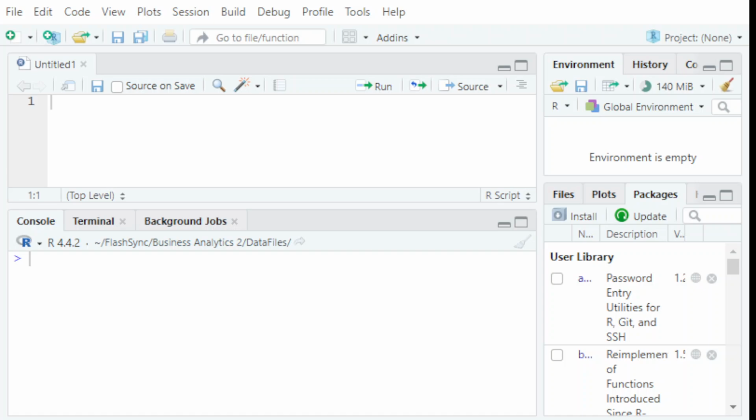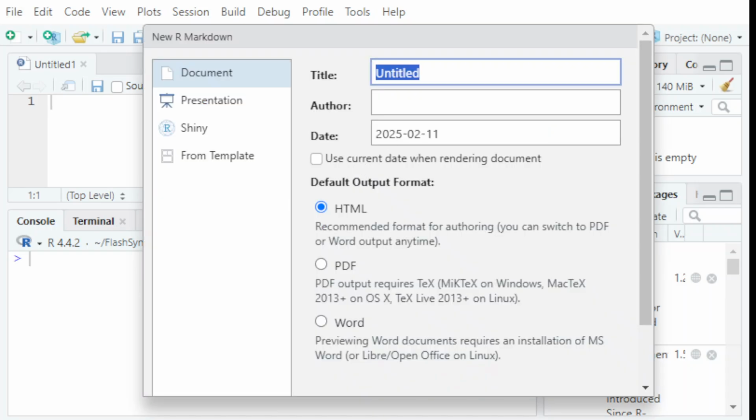So I'm going to go ahead. This time we are going to work with an R Markdown file. To show how to create that, the first thing, fairly straightforward: go up to the File menu, and then choose New File. You can't see this all on my recording, but you'll see it if you're in RStudio. There's the option R Markdown. It's the fourth option available, at least in my version of RStudio. When you click R Markdown, you get this dialog box, which is asking for some information related to this Markdown file.